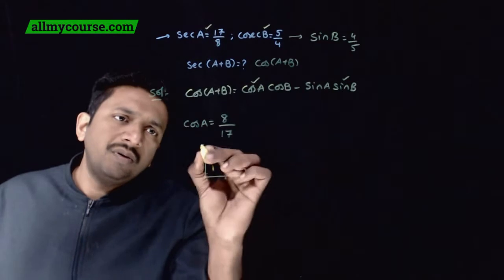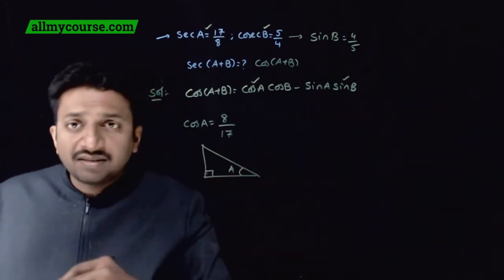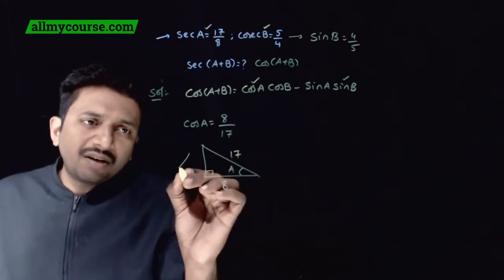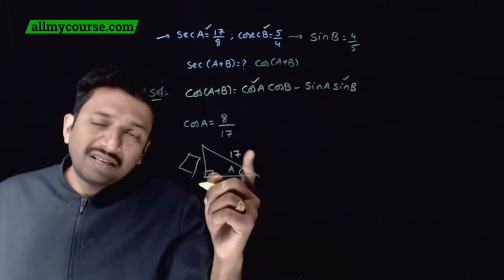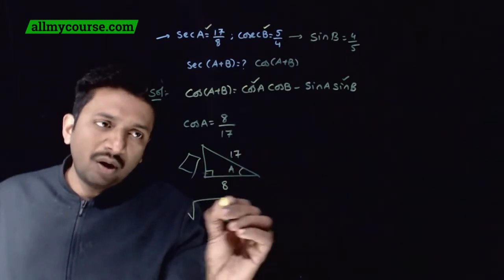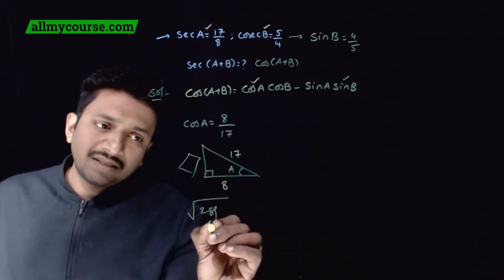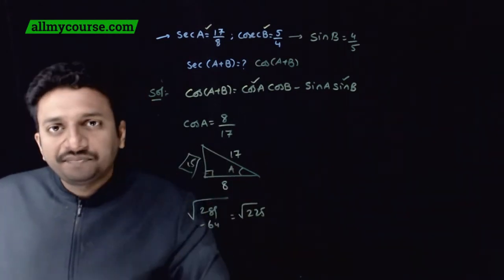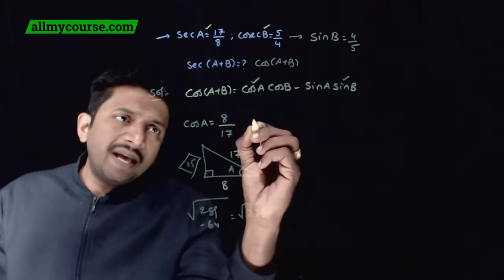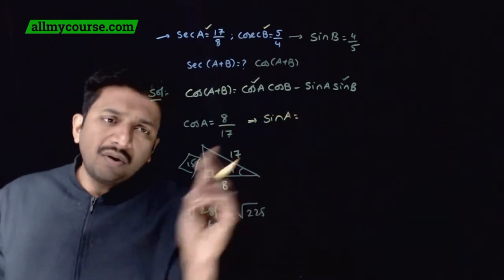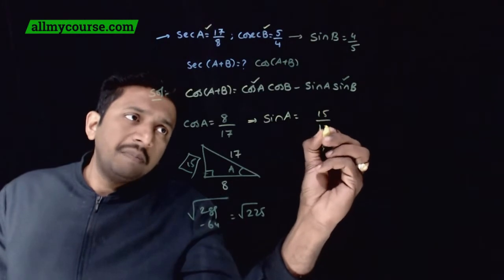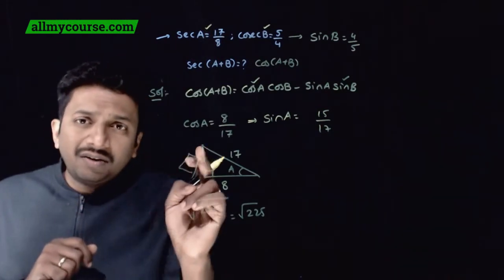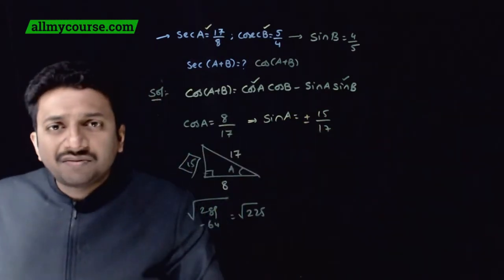So in the triangle method, what you do is, if I take this as 90 degrees, if I take this as A, so cos is adjacent side by hypotenuse. And from Pythagoras theorem, can you find this side? Yes, root of 17 square minus 8 square, root of 289 minus 64 is nothing but root of 225, which is equal to 15. So this implies sin A is equal to opposite side by hypotenuse, 15 by 17. But as we have seen, triangle method does not give you the sign of the trigonometric ratio. So sin A can be either plus or minus 15 by 17.